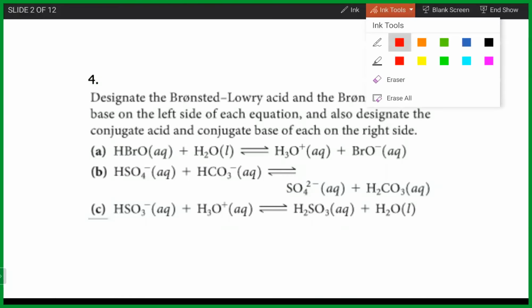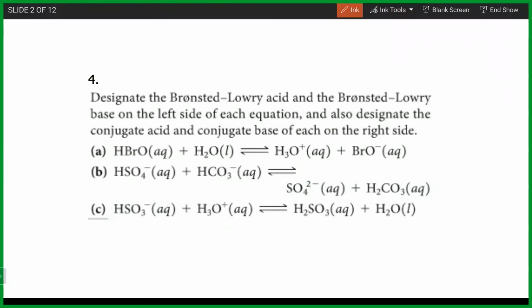But with the ones we're looking at here, when we're looking at assigning the acid-base pairs, essentially what we want to do is look at both sides of the reaction and see of those formulas which one looks similar, because with these Bronsted-Lowry acids and bases, the only thing that's going to change is either losing H plus or gaining it, depending on if it's the acid or the base. But the formulas themselves are going to look very similar in that case.